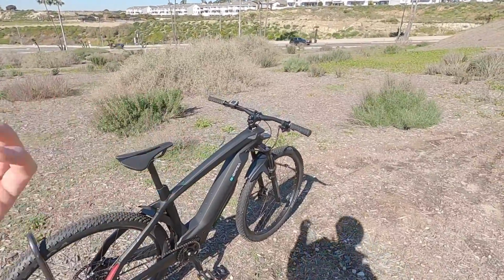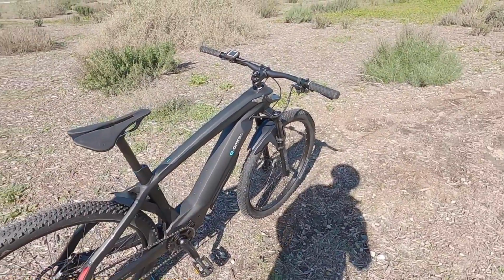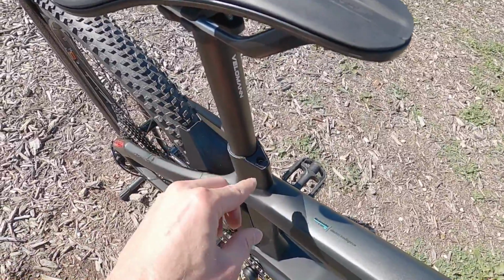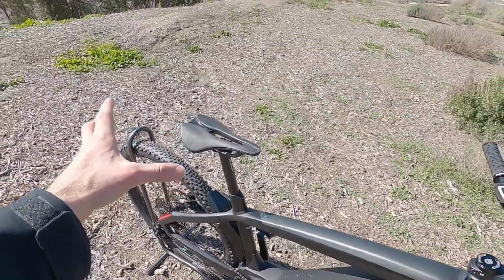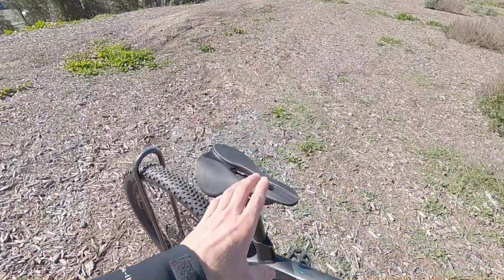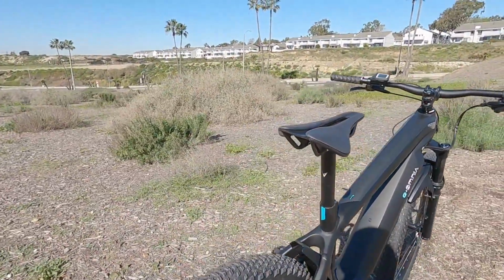I'm a big fan of the comfort and suspension. The larger tires are going to give you some float and a little bit of additional cushion because of the increased air volume, but we don't have a seat post dropper here, and the seat clamp is sort of unique. You need a hex wrench to adjust that to go up and down, so it's sort of secure, I guess. But for a mountain bike where you might want to drop that down if you're descending and you're going to use your legs like shock absorbers, that was surprising to me. And this saddle is pretty hard. It's neat, it feels kind of cool, and it looks sweet, but it's just a little bit hard.